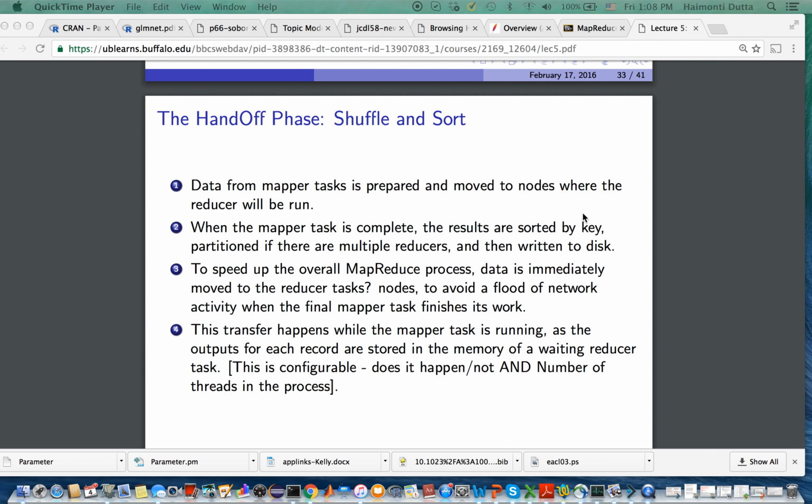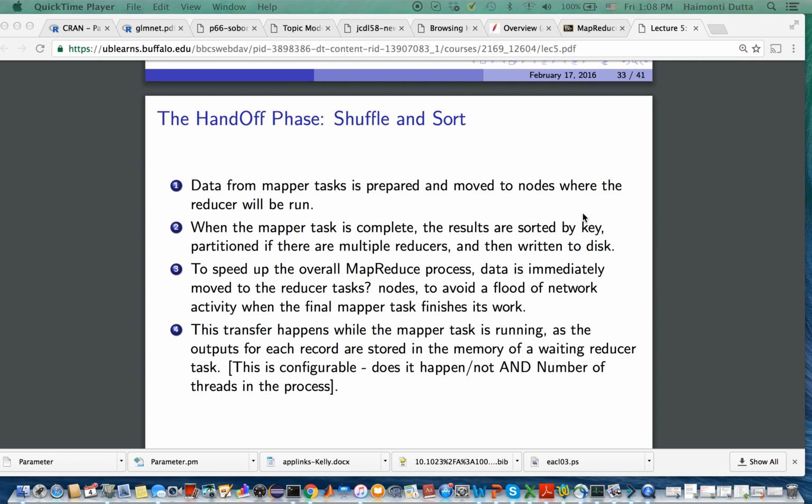In the handoff phase of the shuffle and sort operation, the data from the mapper tasks is prepared and moved to nodes where the reducer will be run. When the mapper task is complete, the results are sorted by key, partitioned if there are multiple reducers, and then written to disk.